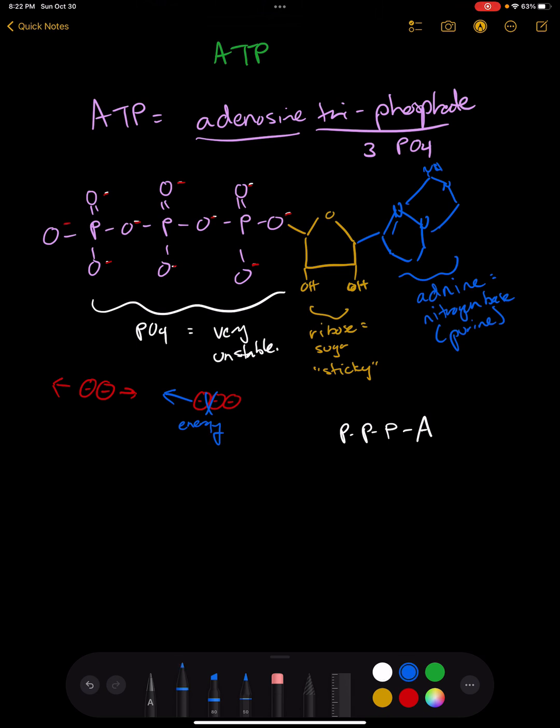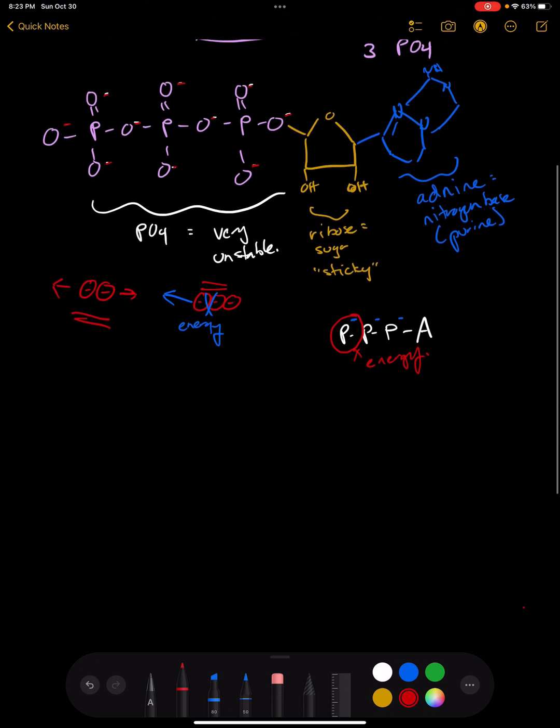And remember, all of these phosphates are super negative. And since they're super negative, they don't want to be around each other, right? They want to repel each other, like these magnets over here and over here. And so the phosphate group that's the easiest one to break off is this one, because everything else is attached to this adenine group. And so since he's the one that's kind of the least attached to everything, he's going to break off. And then as soon as I break him off, I'm going to get energy out of it, which is how I get the energy out of ATP.